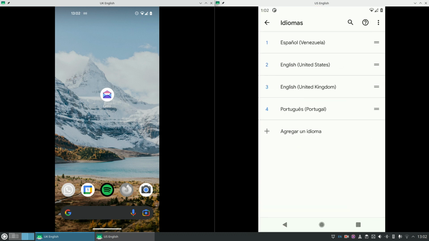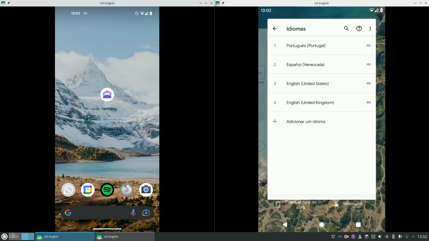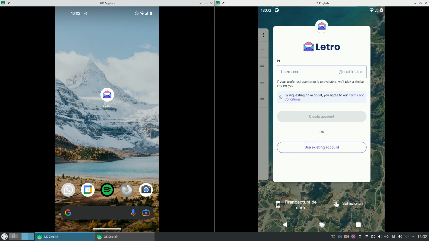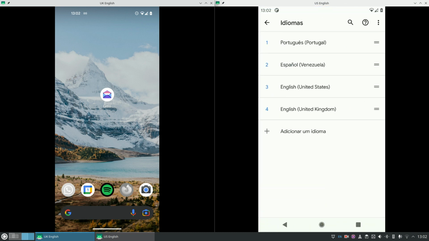If you happen to have a locale that is not one that we support, or at least we don't have a domain for it yet, then you'll see a fallback domain, like in this case, nautilus.inc. But let's go back to the American locale so that we can do the rest of the demo.